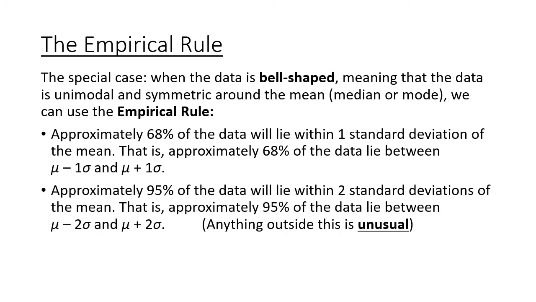Approximately 95% of the data is going to lie within two standard deviations of the mean. It means that approximately 95% of the data is going to be between two standard deviations from the mean. So if you start at the mean in the center and you go two standard deviations to the left and two standard deviations to the right, that should encompass about 95% of your data. Now, when we talk about something that is unusual, although this changes depending on what we're looking at, typically anything in the outside 5% of data would be considered unusual. If it happens less than 5% of the time, that's unusual.